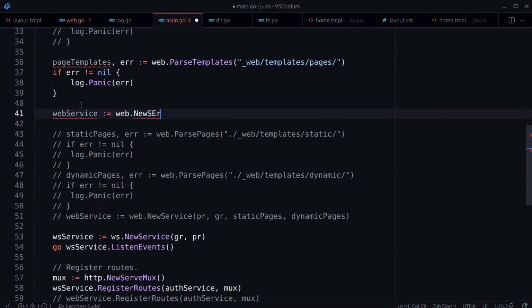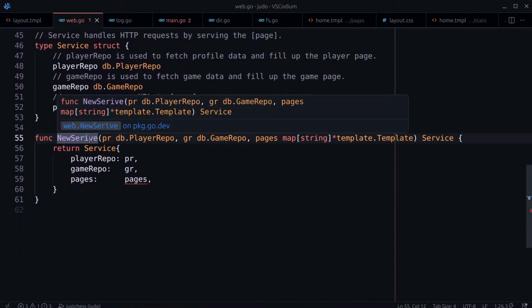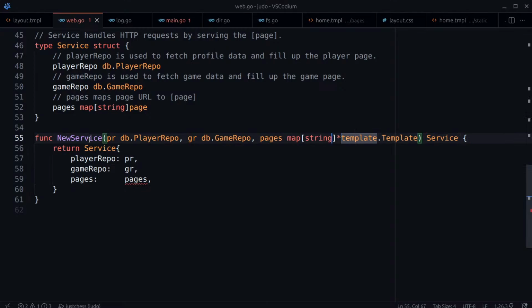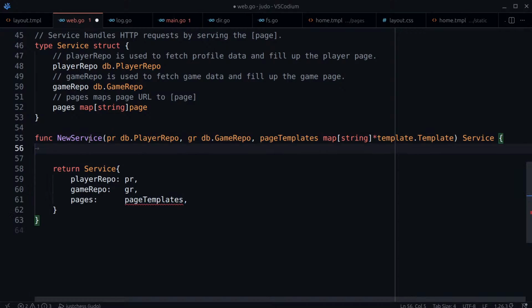Web new service, page templates. Yeah, we need to convert the page templates to pages.